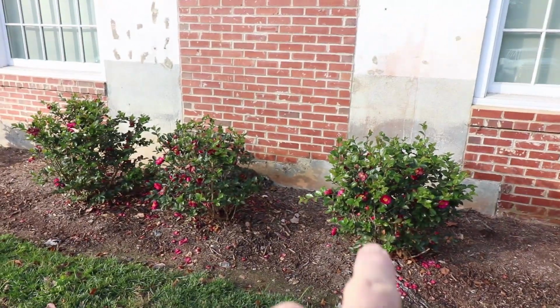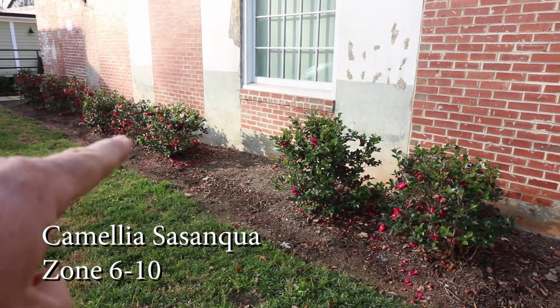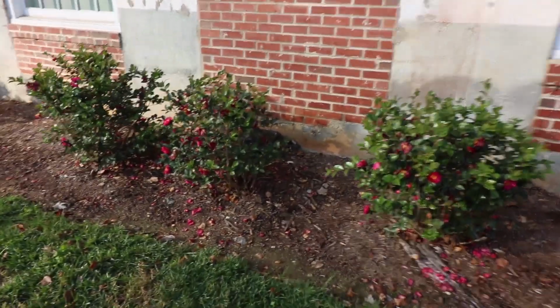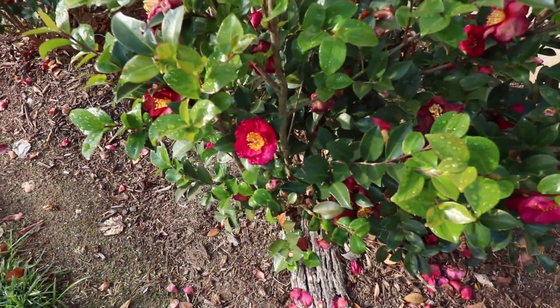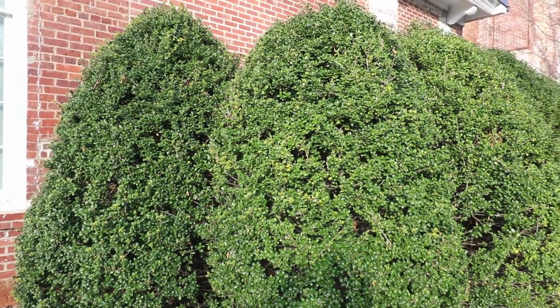This is the east wall of these condominiums. These are Camellia Sasanquas right here, which are blooming right now, and I've got them planted in between these windows to get some height up on these windows over time. These will become very large evergreen shrubs, and they bloom like this in the fall, October, November, December, maybe even into January. Last but not least, I wanted to show you screening overkill.